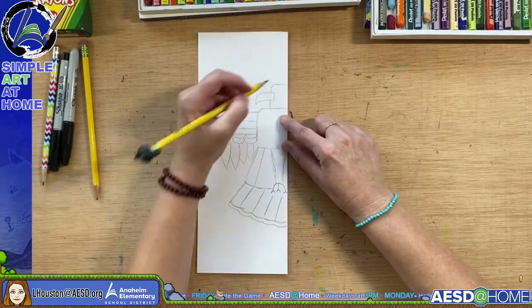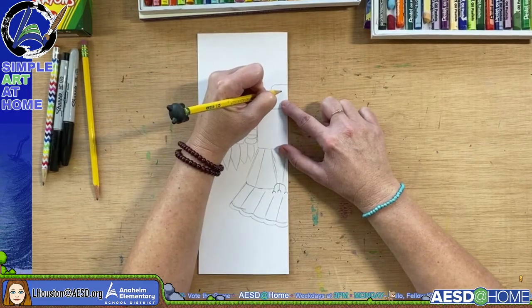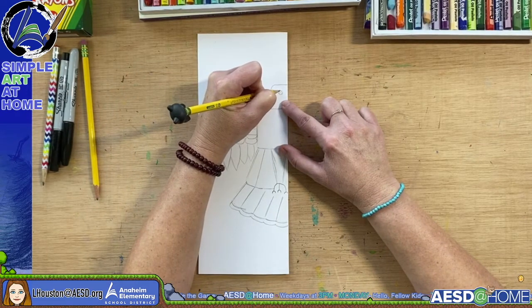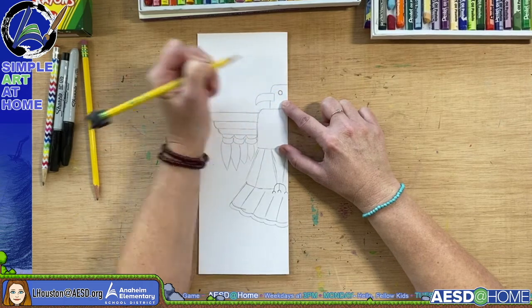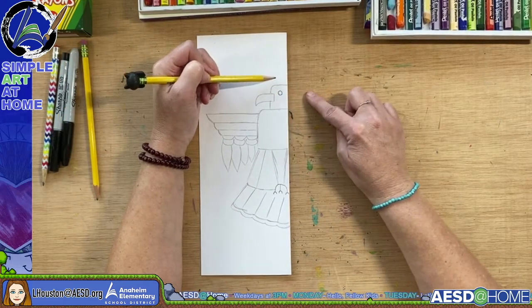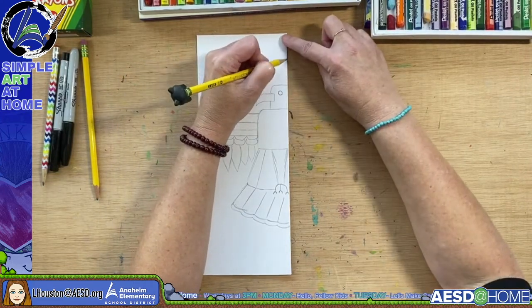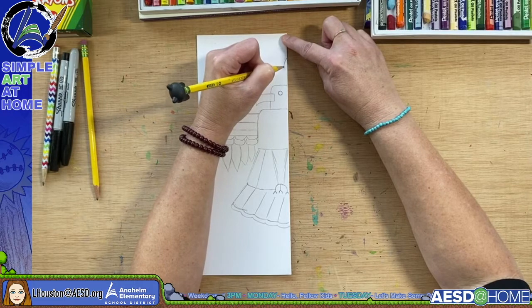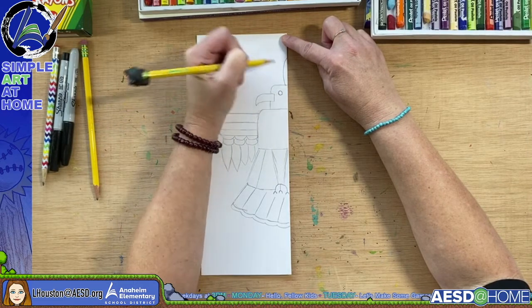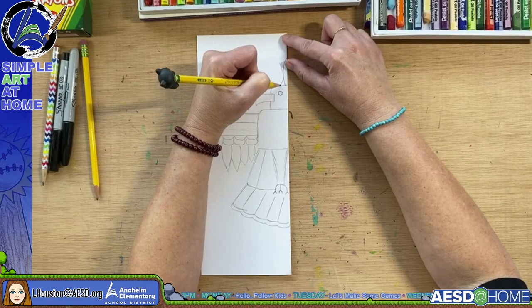Let's put an eye on him, on our bird. So maybe about right here, an eye. And then let's add feathers on top. Now, the tricky part is one of the feathers is going to be right on the fold. So we're only going to do half of a feather here. And then we'll do one more feather here next to it.